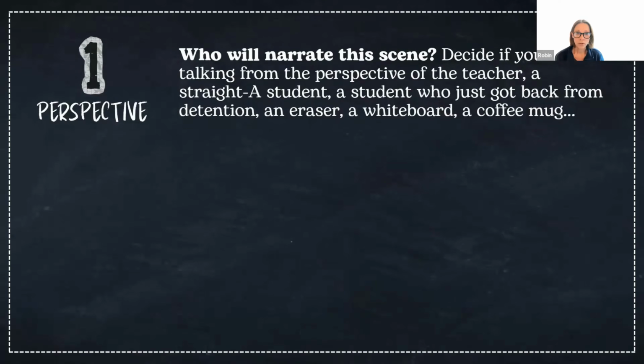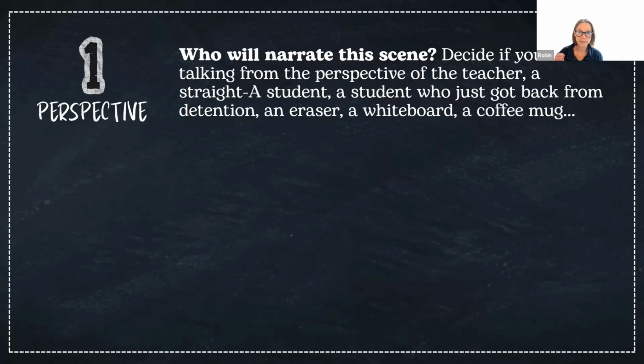First, you have a teacher walking in the room. So who's going to narrate that scene? You have to decide, are you going to be the teacher telling the story? Are you a student, a straight A student? Are you a student who just got back from detention? Those are two totally different perspectives on a teacher walking into the classroom.